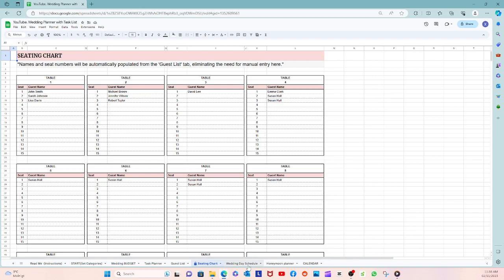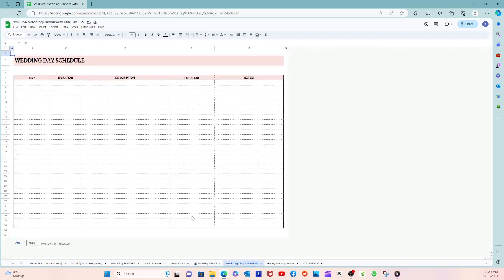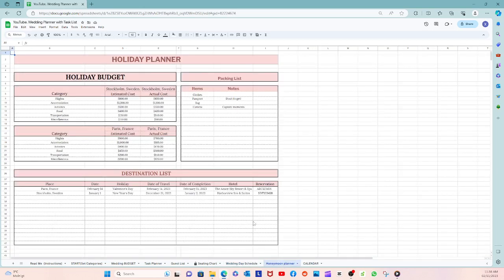Then you can go after that to the wedding day schedule, and here you can put what the schedule is for the wedding day itself. You can add information about it here, location, time, from which time to which time, and so on. And then for the next tab, which is the honeymoon planner, here you can estimate the cost of the holiday or honeymoon or the vacation.